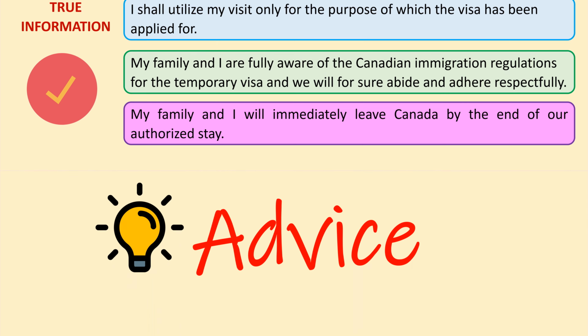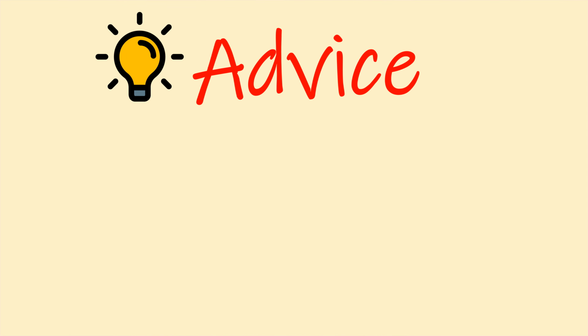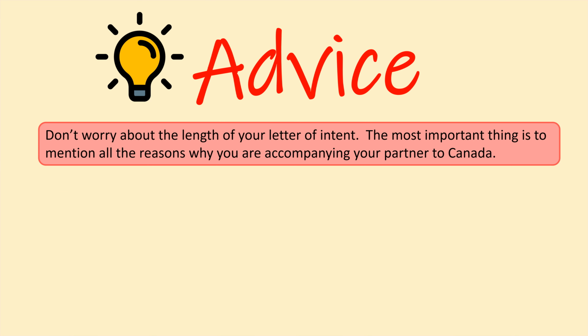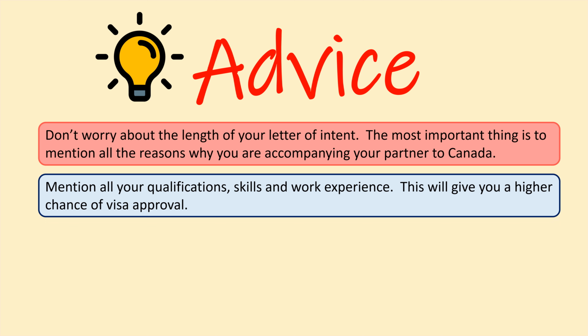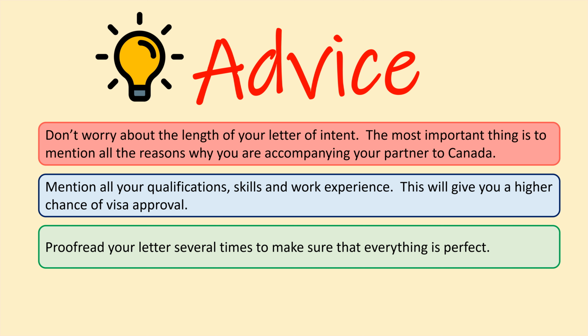Don't worry about the length of your letter of intent. The most important thing is to mention all the reasons why you are accompanying your partner to Canada. Mention all your qualifications, skills, and work experience. This will give you a higher chance of visa approval. Proofread your letter several times to make sure that everything is perfect.